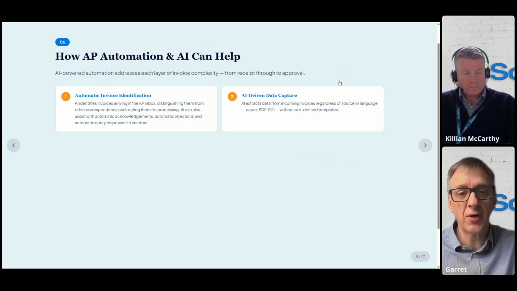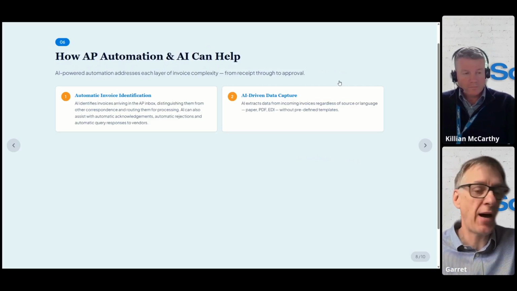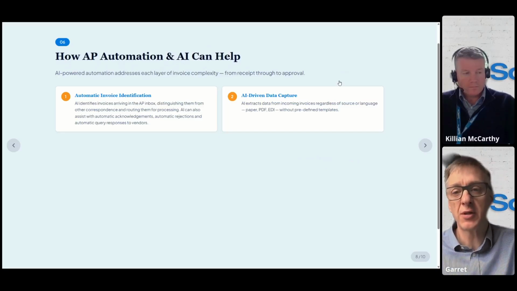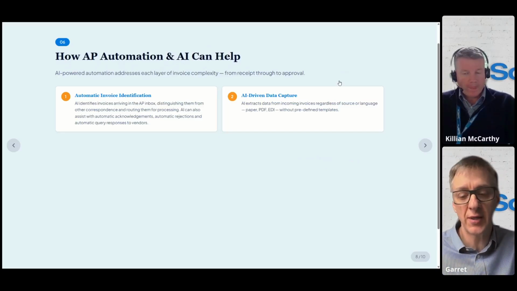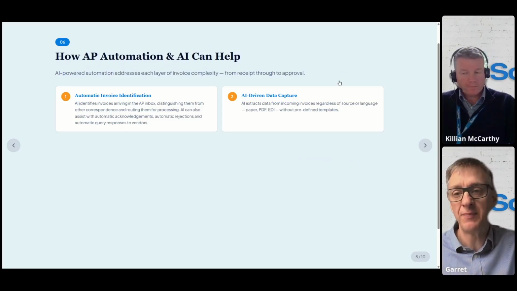What we started probably doing about 10, 12 years ago with that faced quite limited results in terms of being able to automatically extract the data. Now you're looking at upper 90s of first-time extraction of the data, which is an enormous reduction in the need for manual capture of the data.